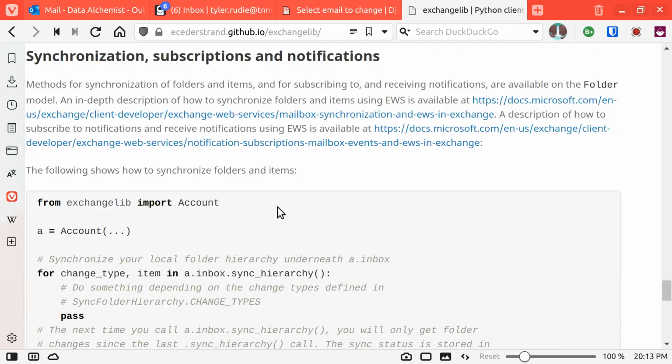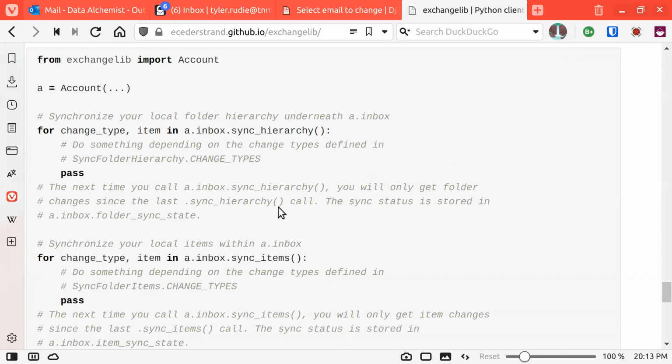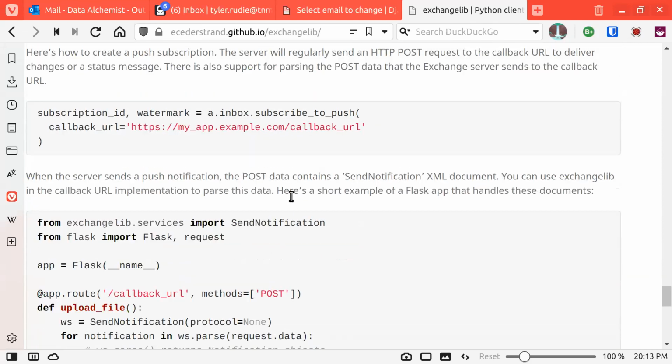But now, if you have to fight with Microsoft and you know Python, this is a pretty useful tool to have in your arsenal.